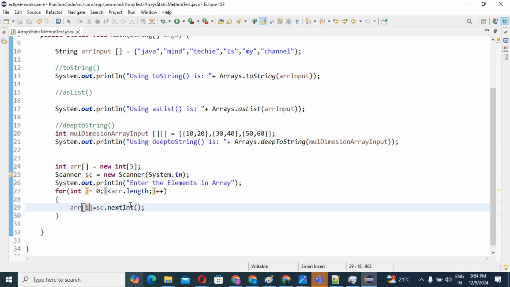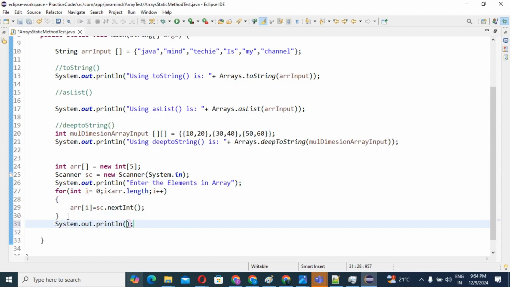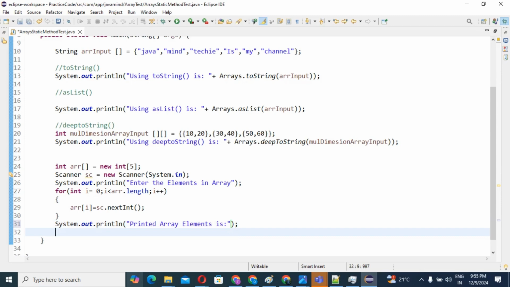Then we can write one print statement: printed array elements in next loop. This is the print statement I am going to print.